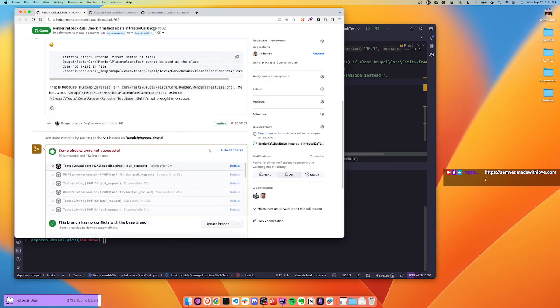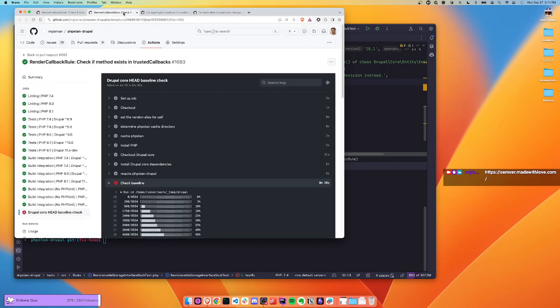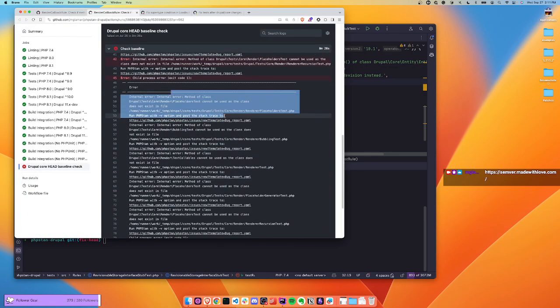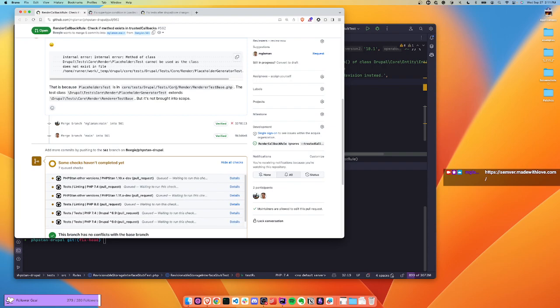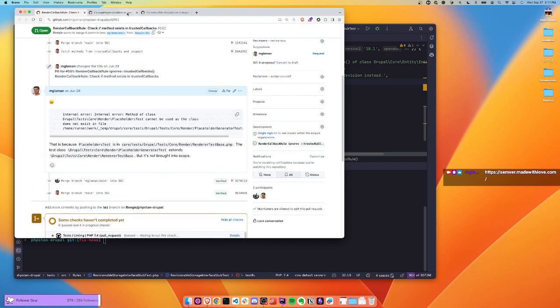Core baseline failed. That's all. I'm gonna click update branch. Okay, yeah. This is an error. So I have to figure out why that's failing.